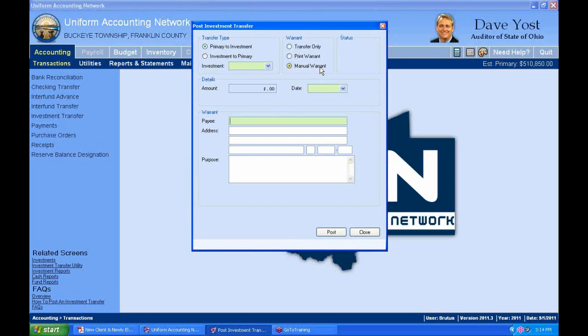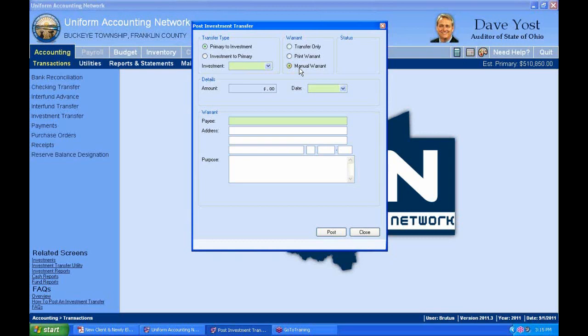It will record the warrant number. So when we say manual warrant, both here and under payments, it means that you handwrote the check. You did it outside of the UAN system, and you handwrote the check on your normal primary checking account checkbook. And now you're just recording that in the UAN.